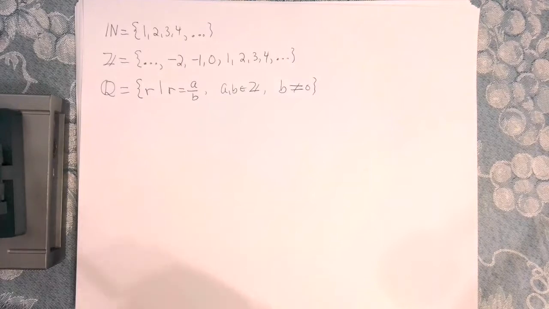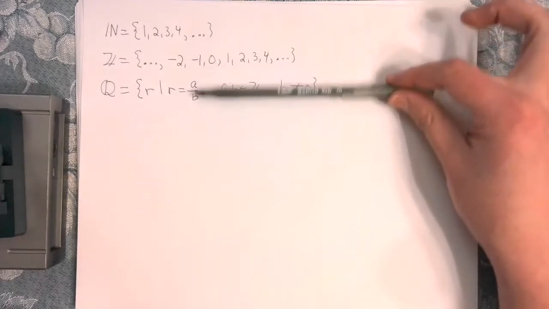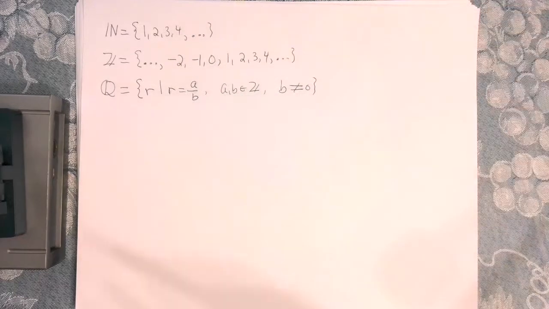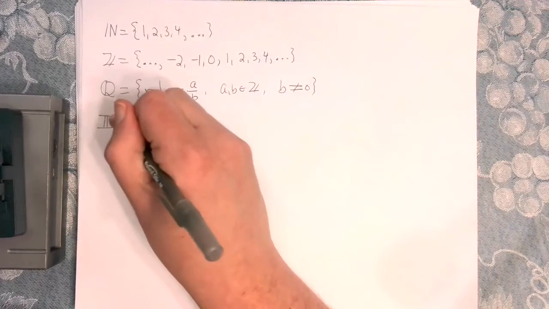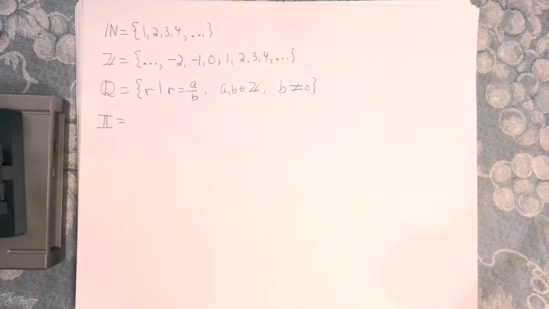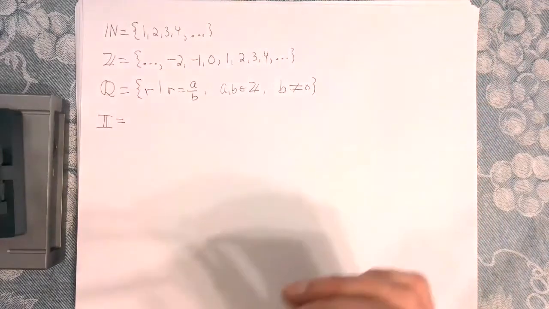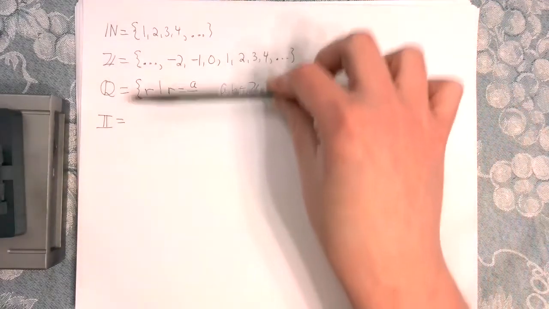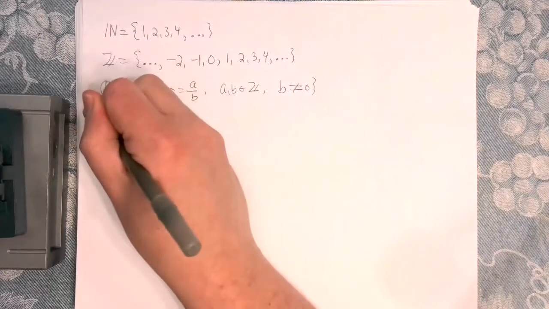Okay, so when I define this, this is just in the context of these 3 sets. There's a better way to define this once we know some more math, but just in the context of these 3 sets, just imagine for a moment that no other classic number sets exist but these 3. That's not true, but suppose that's true just for a moment. If that were true, I'm going to put a little star here.